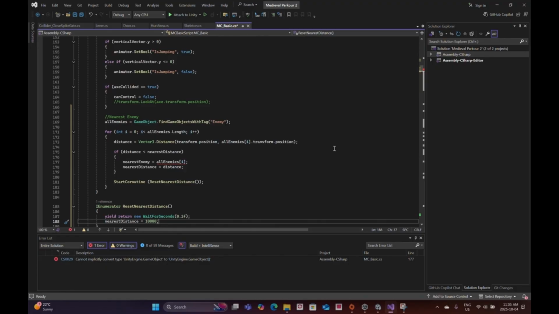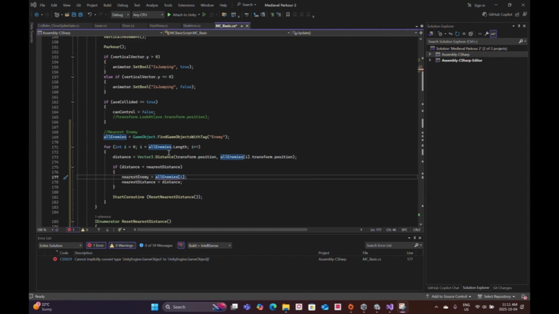So it constantly needs to be reset to 10,000 to have a bigger number to compare to. Otherwise, it will only get reset if the second enemy is less than 1 unit away, which is unlikely to happen.